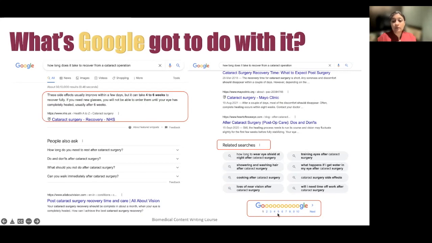Most of us, when we're looking for information, don't go to the 4th, 5th, 6th, or 10th pages, even though there may be really good blogs in there. But there's something about this blog where Google decided it has ticked all the boxes. It's a well-crafted blog and it deserves to be read. So we will rank it higher so more people will visit it. Right? You may look at related searches as well to find out what other people are talking about as far as this topic is concerned. But the idea is to fulfill Google's criteria for a good blog so that we rank higher on the search page.